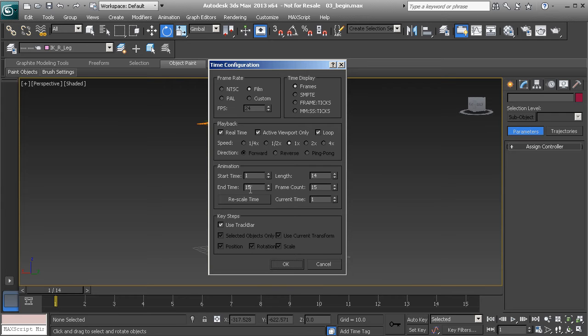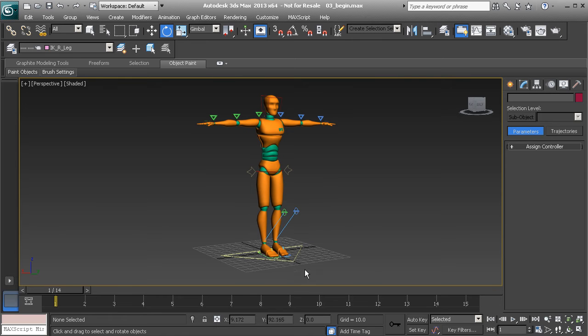Essentially how this works is if we were to knock off the last frame here, to be 1 to 14, that would make the midpoint 7, but then since we have 15, we now have an even midpoint of 8. So when it comes to creating our breakdown poses, we'll be able to place them in between our extremes and get something that looks nice and fluid. Alright, and from there I'll choose OK.